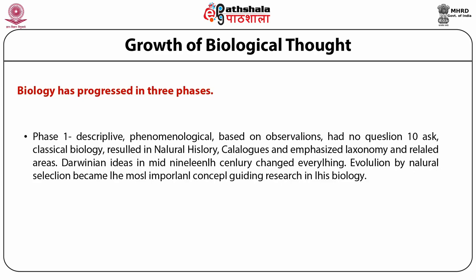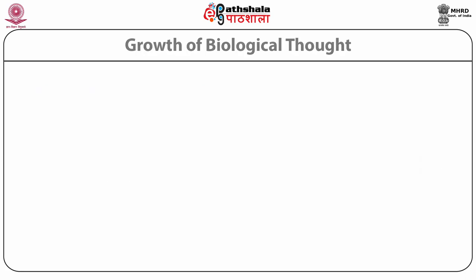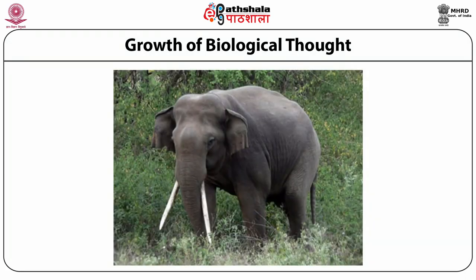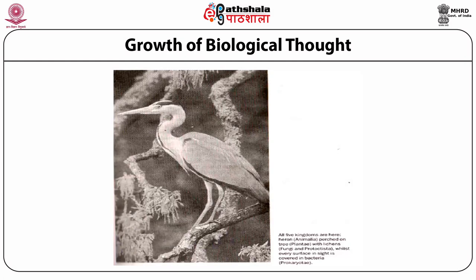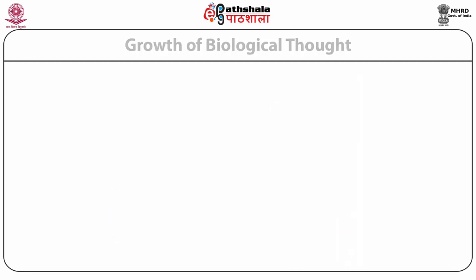At that point, Darwinian ideas came, and that changed the picture of biology. In this phase one, it is only pure description of living organisms — where do they exist, what are their sizes, what do they do — all based on purely observations. Here you have some representative examples, like the Asian elephant. Later, we will refer to this as one of the endangered species. This is representative of a big group of animals called birds, also technically called aves. These are given only as representative examples to tell you that there is a tremendous biodiversity which we will discuss later. This study of organisms by purely observation ended up having catalogues but never led to any understanding, because nobody asked a question and therefore nobody gave any answers.